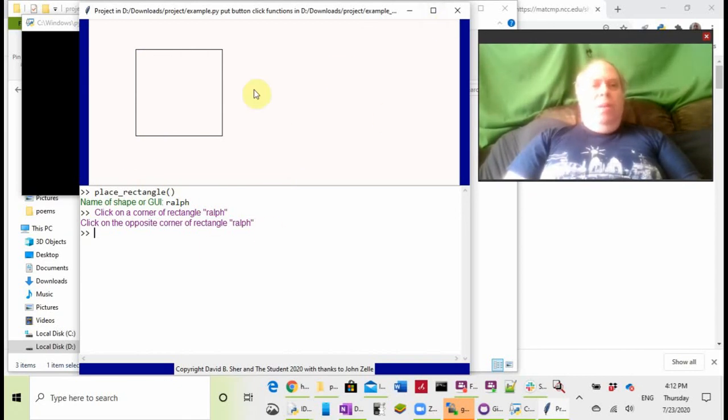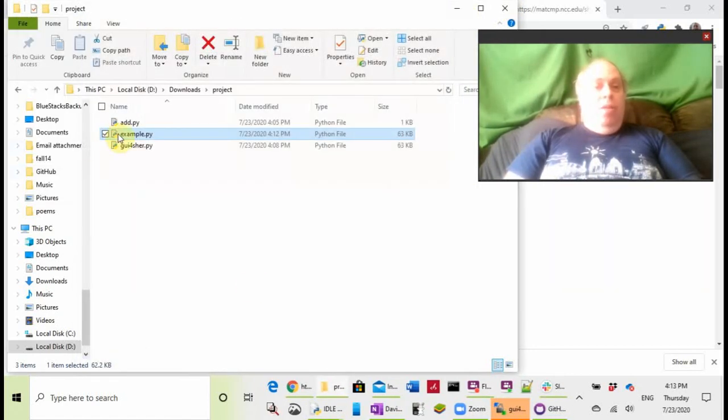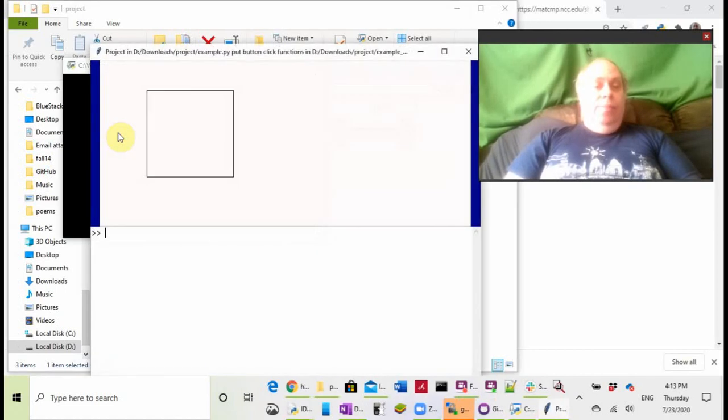When I did place, you saw little guidelines appeared. We'll talk more about that in the next video. And once again, when I go back, there's Ralph the rectangle. And if I want to see, I can print Ralph.